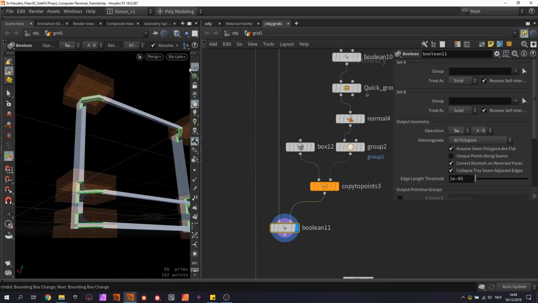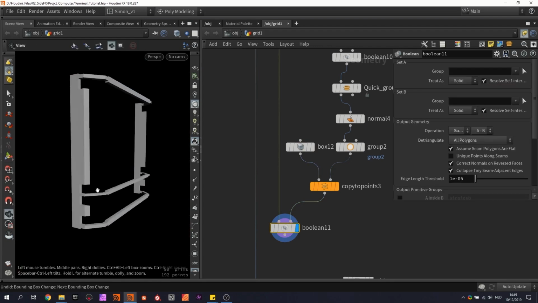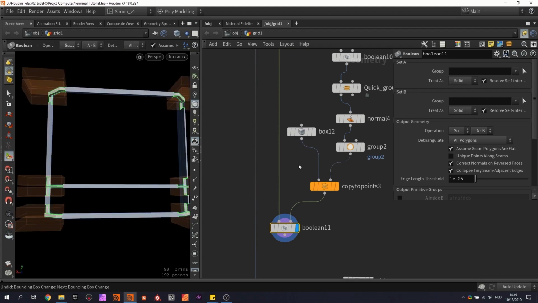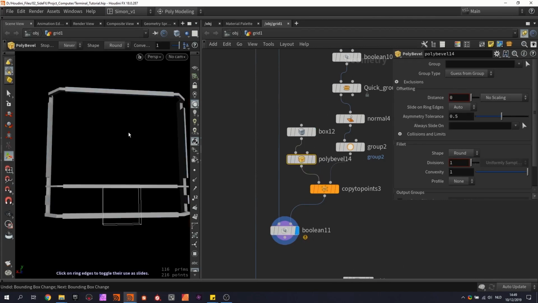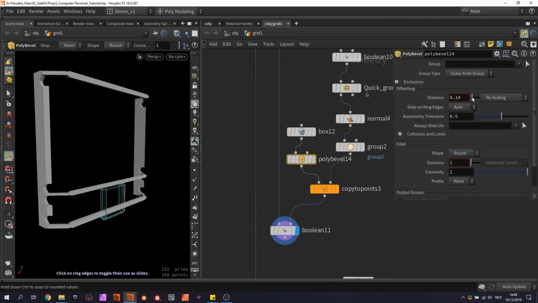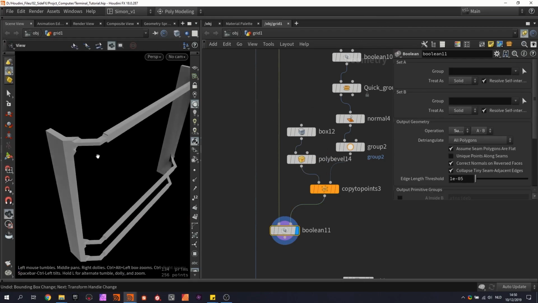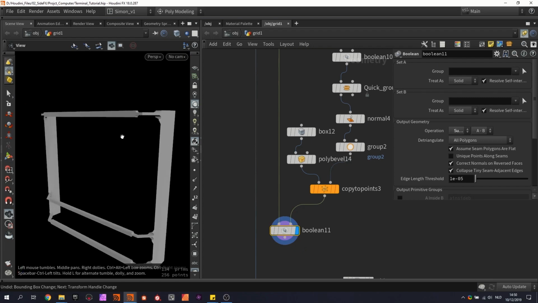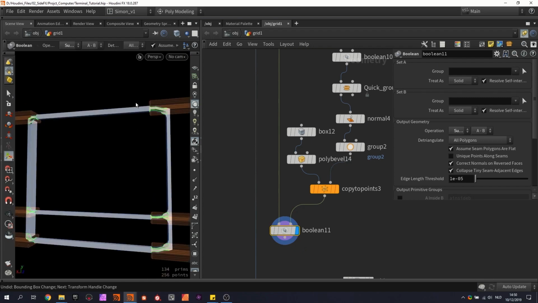So as you can see, we have created the system to get these details. And you can also do a bevel here if you would prefer a beveling on that. And then we can bevel these parts out. So this is sort of the result that I was looking for, to get some variation in the shape so it's not consistent.